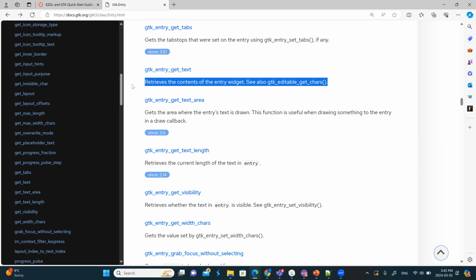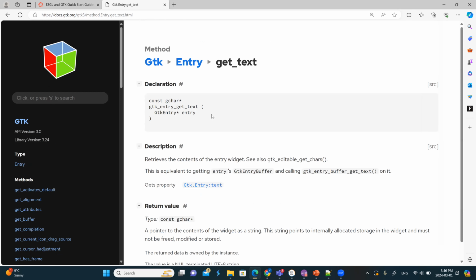Right, so there is the function. And if I click on it, I get more information. Okay, so GTK is a big library, right? If you're going to use it, you're going to do a bunch of reading of what's the right widget, and then you're going to read in that widget what some of the methods are to see what you need in order to do what you want. So I just wanted to get the text. That's all I needed.